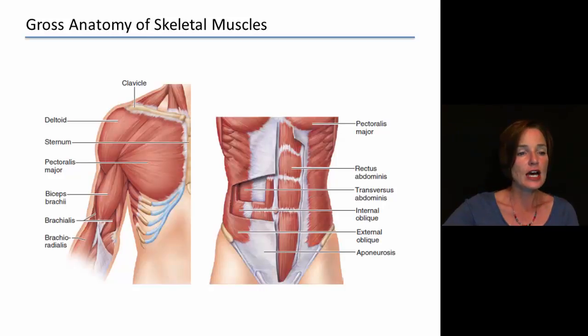Here we have a look at some other muscles. So these would be chest muscles. You can see again that there is a whole list of them there. Another thing to notice is that we have layers to the muscles. So you can see in this image here, we're showing 3 layers. You've got one here, and one here. So 3 layers of muscle on top of each other.